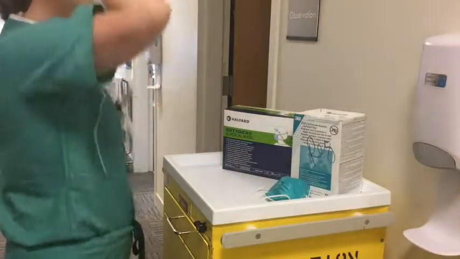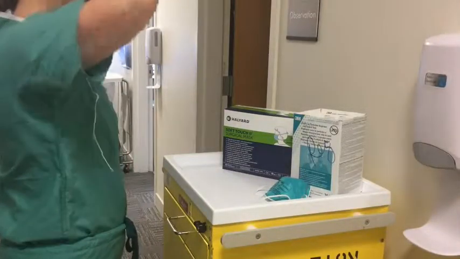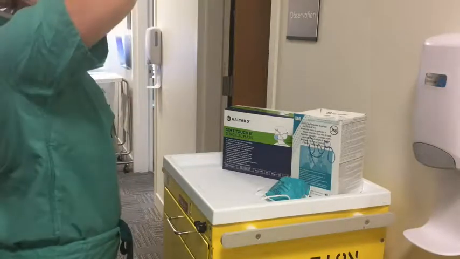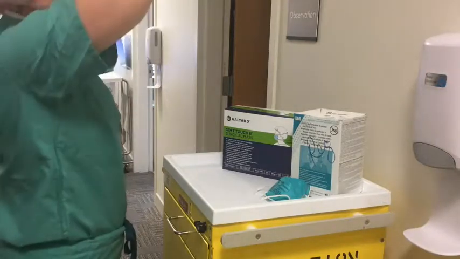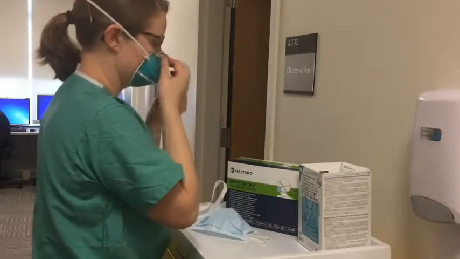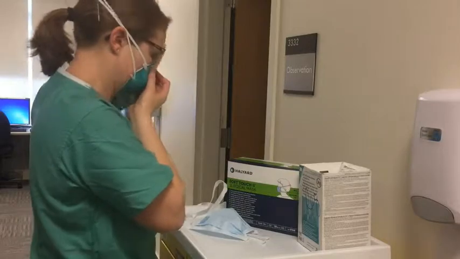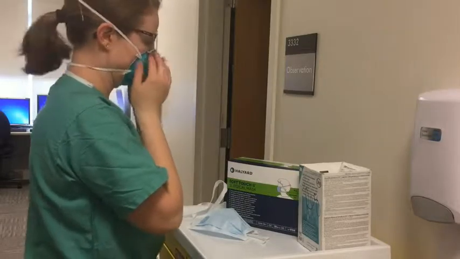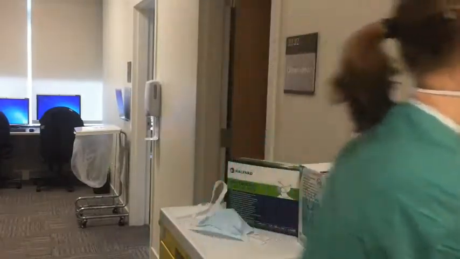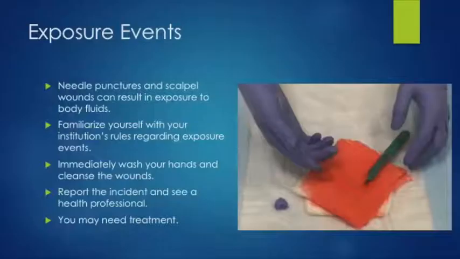Droplet precautions for infections including pneumonia or influenza require the use of a surgical mask upon entering the room. Airborne precautions for pathogens that are exceptionally small, like tuberculosis, require the use of a specialized mask designed to block smaller molecules. These masks require specialized fit testing so that you know what size is effective for you.